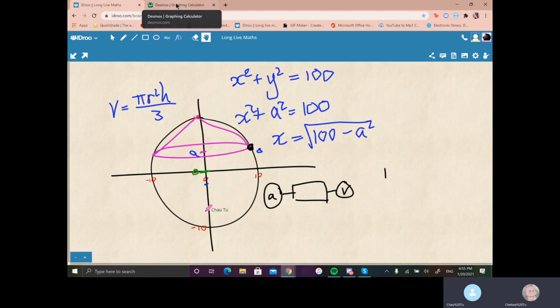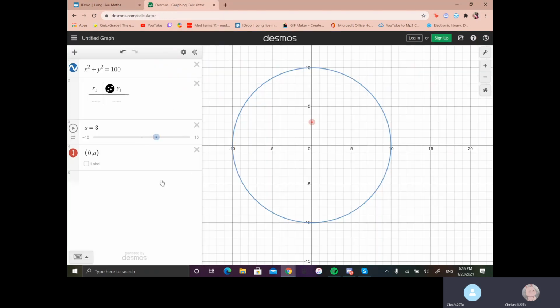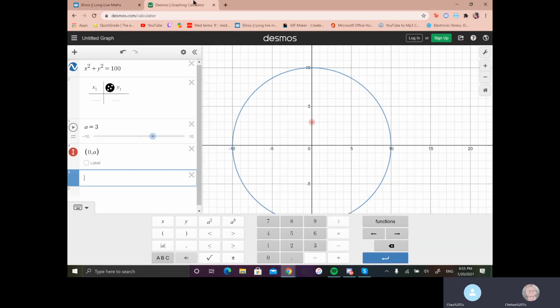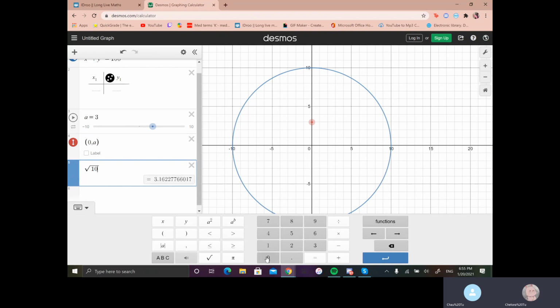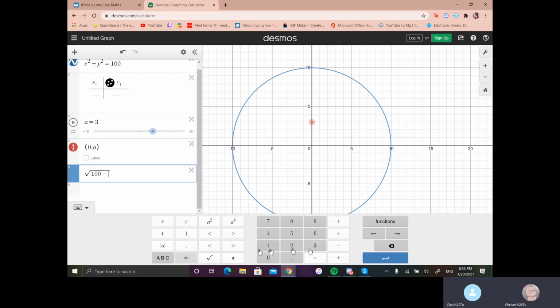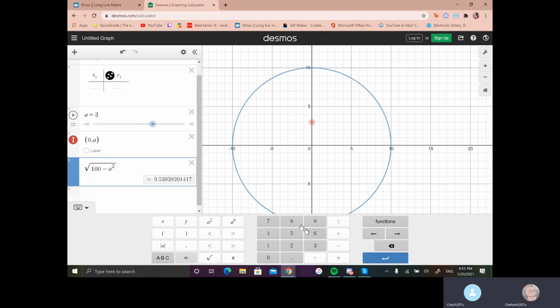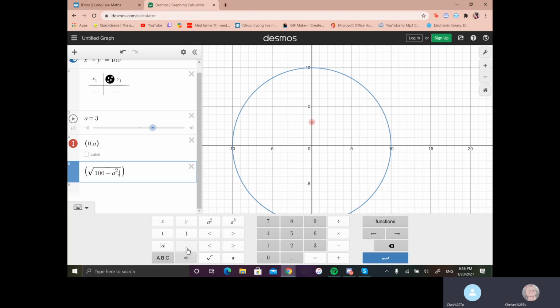All right. Go back to line 2. You do this thing right here, square root of 100 minus a squared. Yeah, because we just worked out the x coordinate for that point. But that's not drawing our point. You need brackets. So where's our point? Hold on, you've got to get out to the square root.